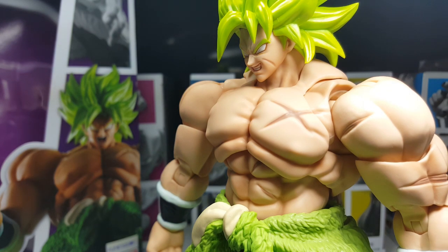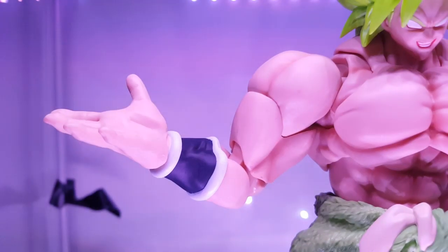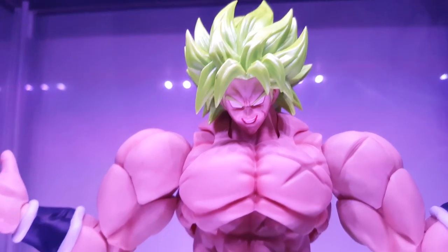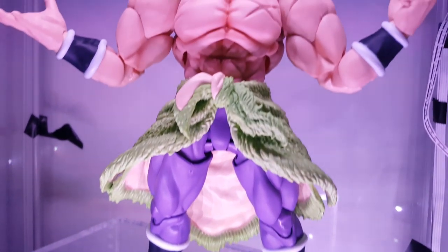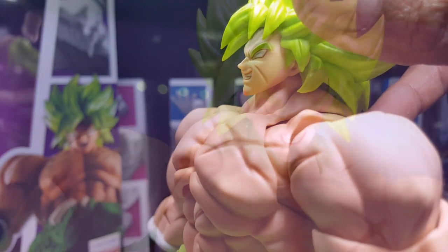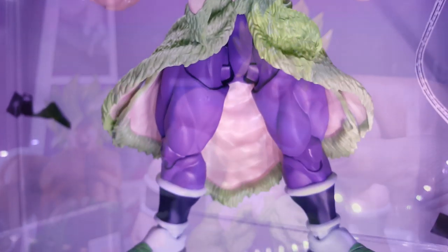If I had to highlight one moment of curiosity about this figure it's the nose. It's not bad or anything, it's just like damn — this is probably one of the most pronounced noses I've seen on a Figuarts Dragon Ball figure, definitely one that makes Majin Buu jealous. Zooming in, I'm quite content with how the face looks — it resembles Broly very much so. Again the nose is just very sharp, kind of like a bird beak. The hair is very well done as well — it could come out looking green like toxic waste like some other Broly figures out there, but rather it's just what it needs to be, with still enough contrast to have actual character to it — not like it's just a bush sitting on his head.